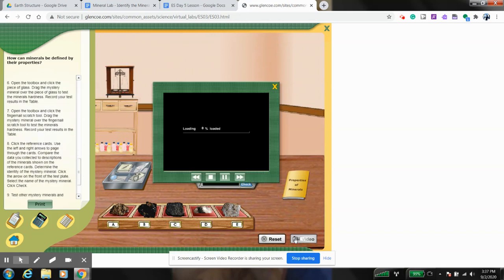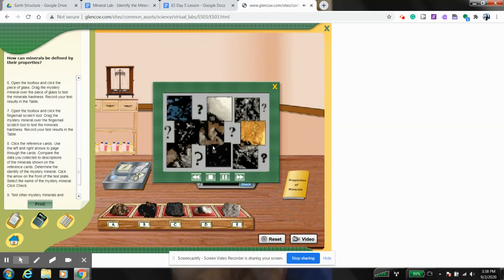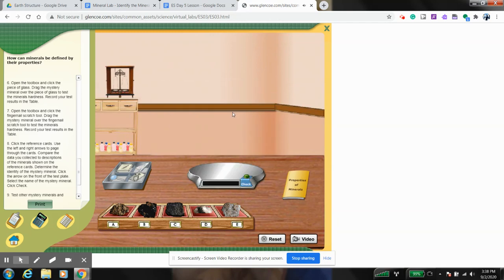So there's a video here. The first thing you're going to do is click on this and watch the video. Okay. Takes a few seconds to load. Geologists use a variety of clues. All right, so you can go from there. Honestly, the video's kind of outdated, but it does have some good information that will help you with our lab.